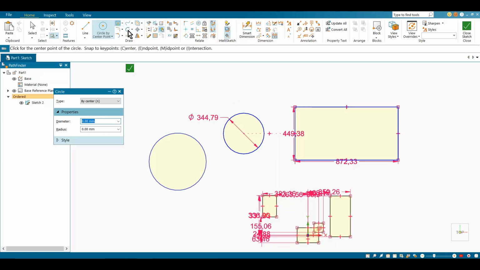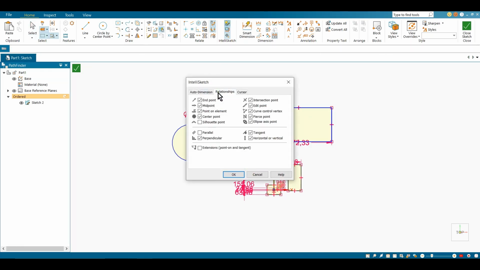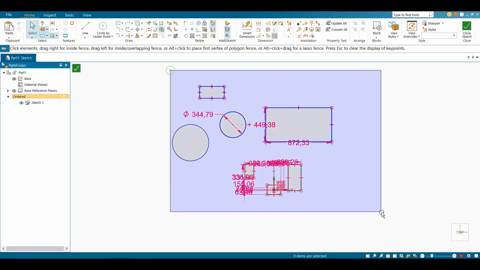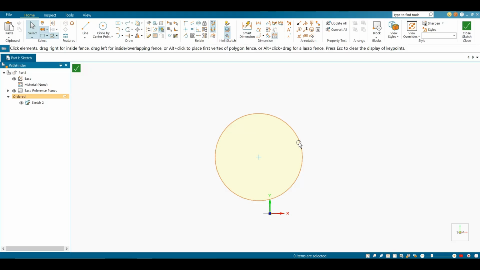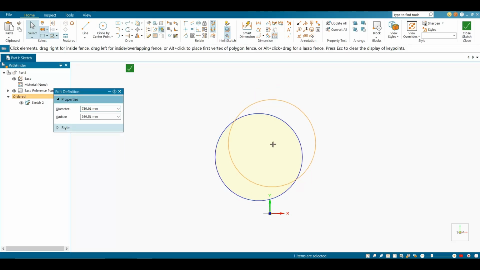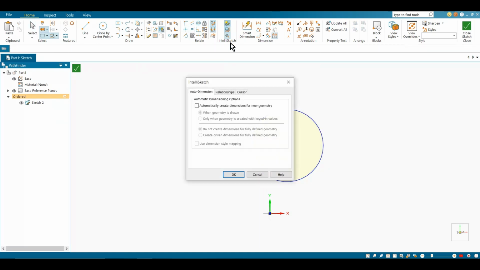Then relationships control points. Sometimes what will happen is, I will create this circle. Now to control this circle, I only have this center point to access it, and on the perimeter I only have one point. So if I want to connect this particular perimeter point to this origin, I cannot do that. For that, you can go into the Intellisketch option, and in relationships you can enable the select points, whichever endpoints you want to enable.